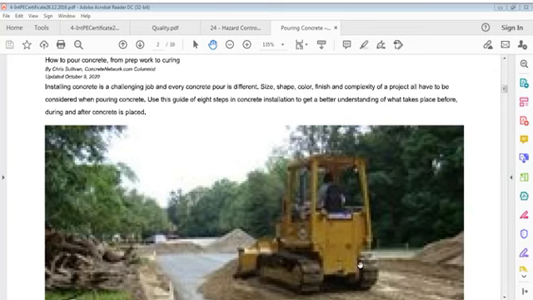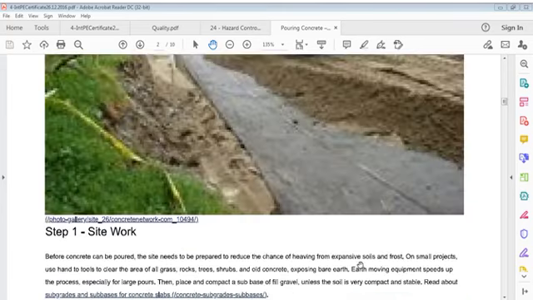How to pour concrete from preparation work to curing. Installing concrete is a challenging job, it says.